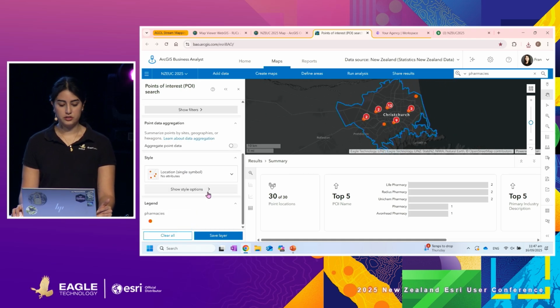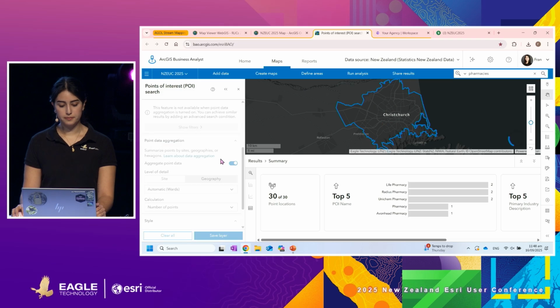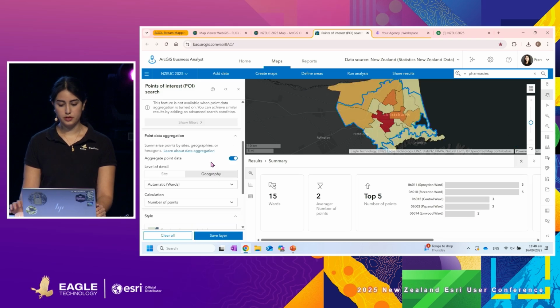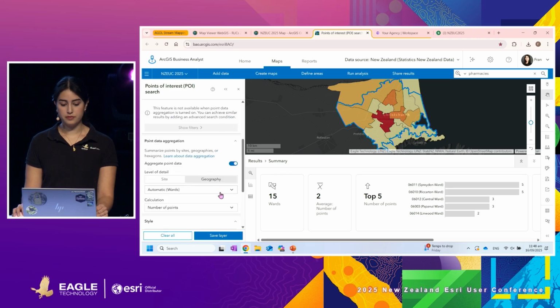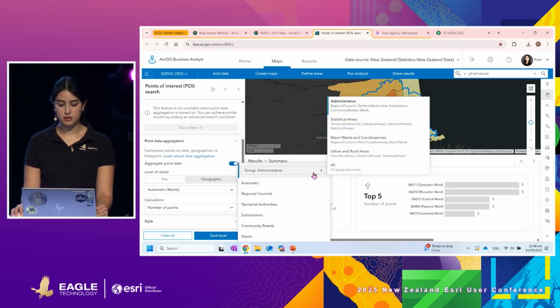You can also change how you style the information and how it's displayed. And this is a new feature, which is aggregating your point data. So you can aggregate it to different levels of detail, so different geographies. These are all the ones available, so there's quite a few.